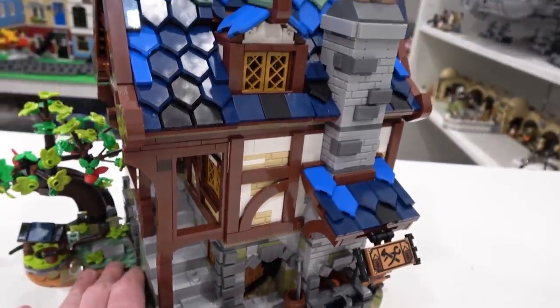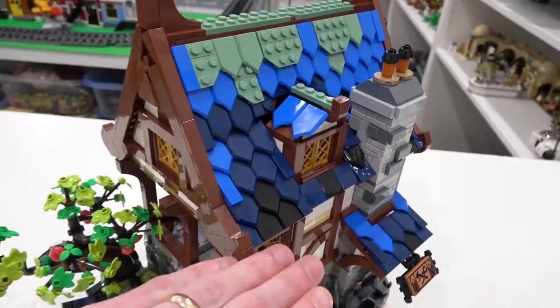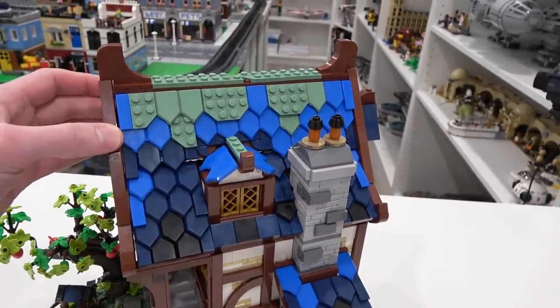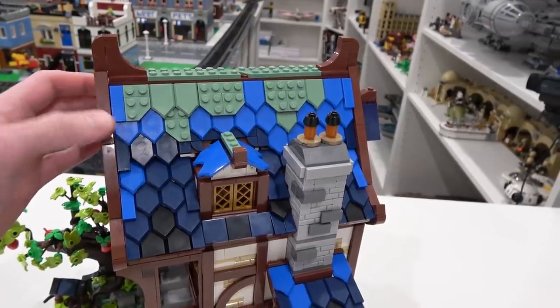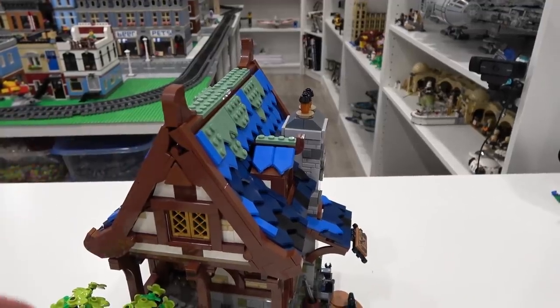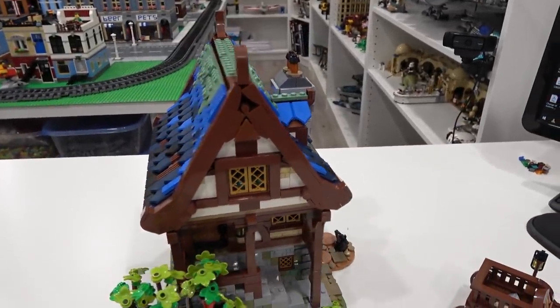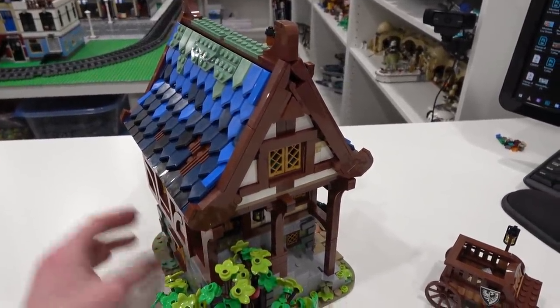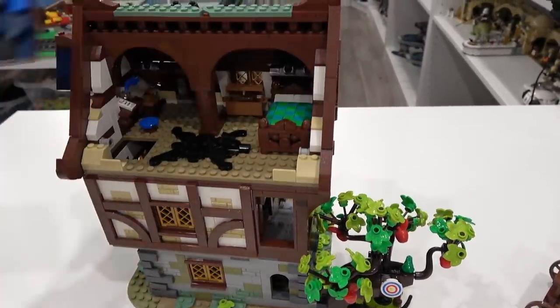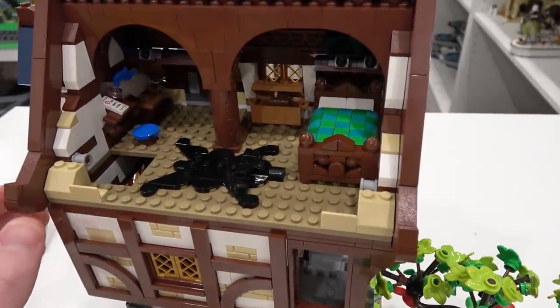It is magnificent. Also, the angles that we have in the roof, there are two different angles as it's on a ball joint, and lots of different colors integrated into the shingle work with the sand green and different shades of blue. Just a beautiful exterior design. And let me tell you, the interior has some nice details as well. And the way we can access the first floor is this will just pop right off. And then you'll see the interior.